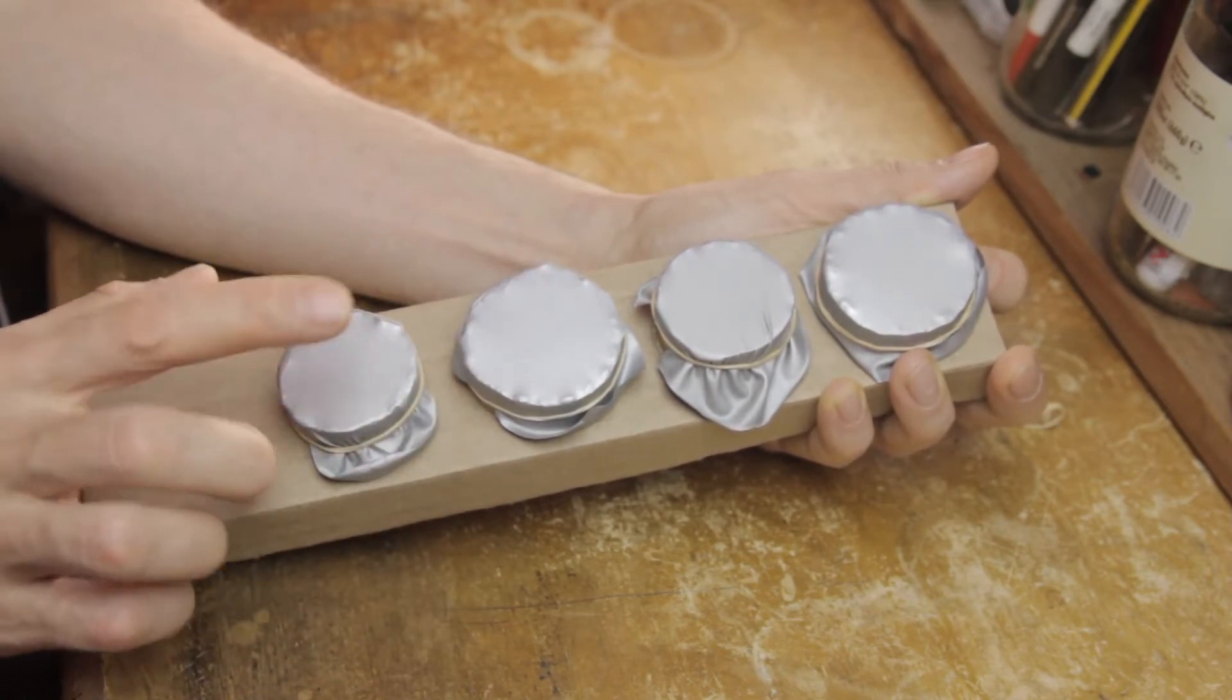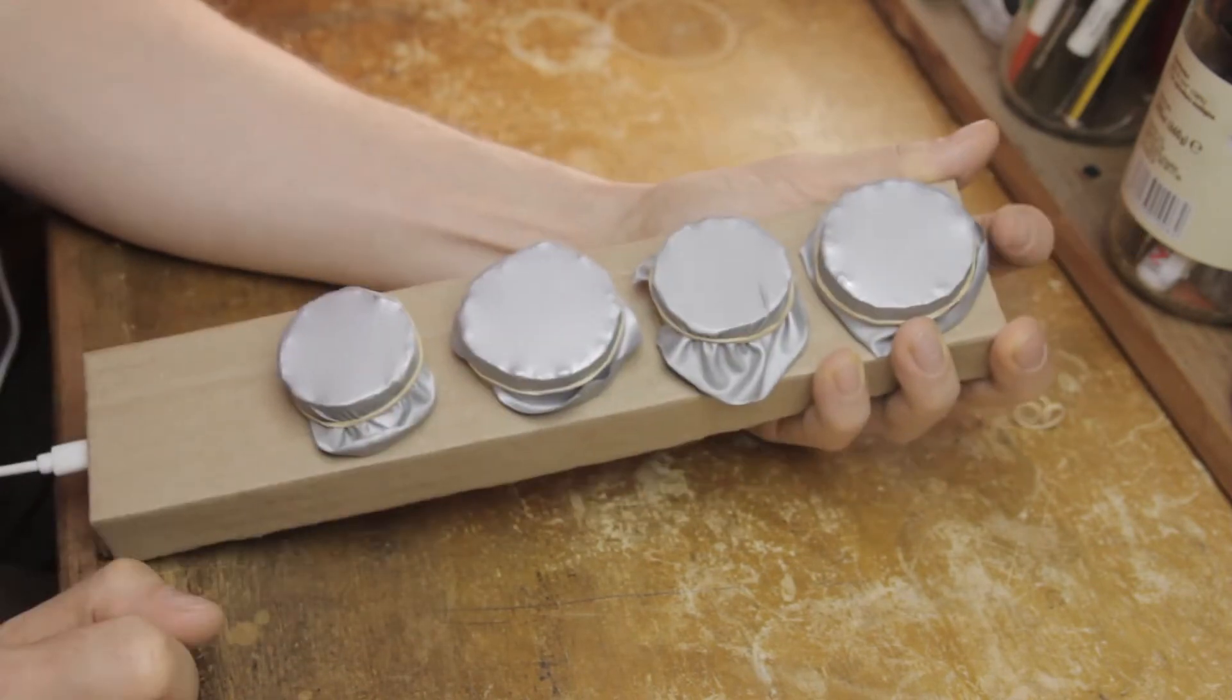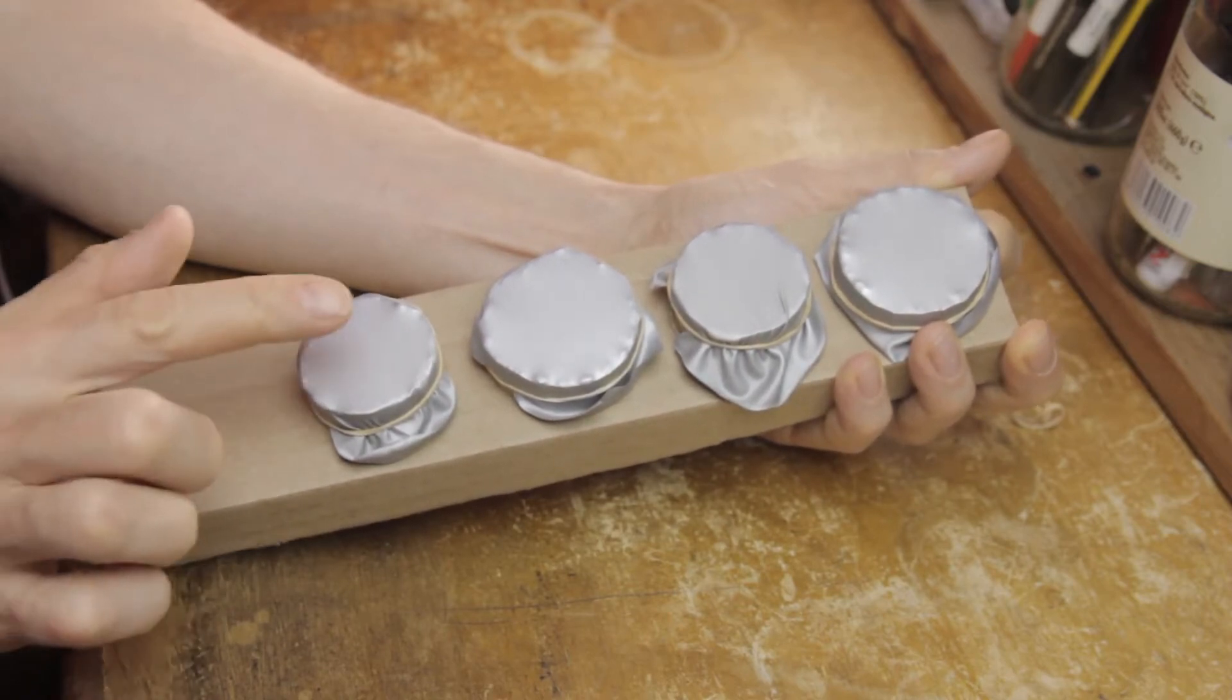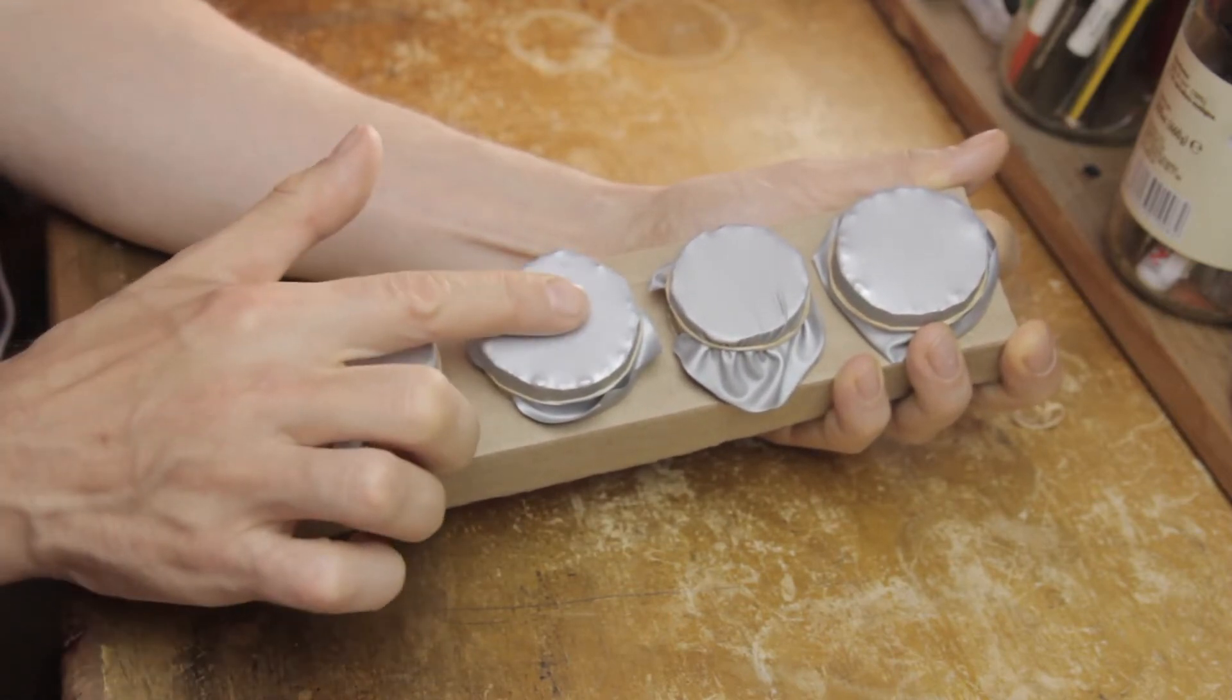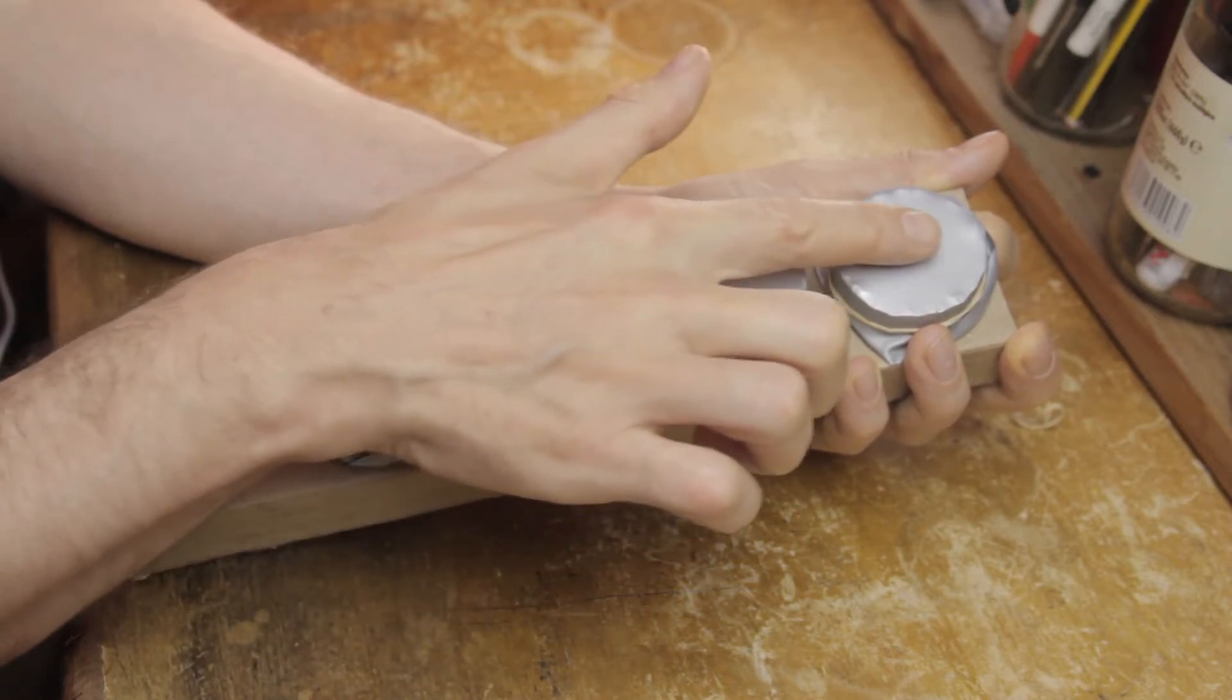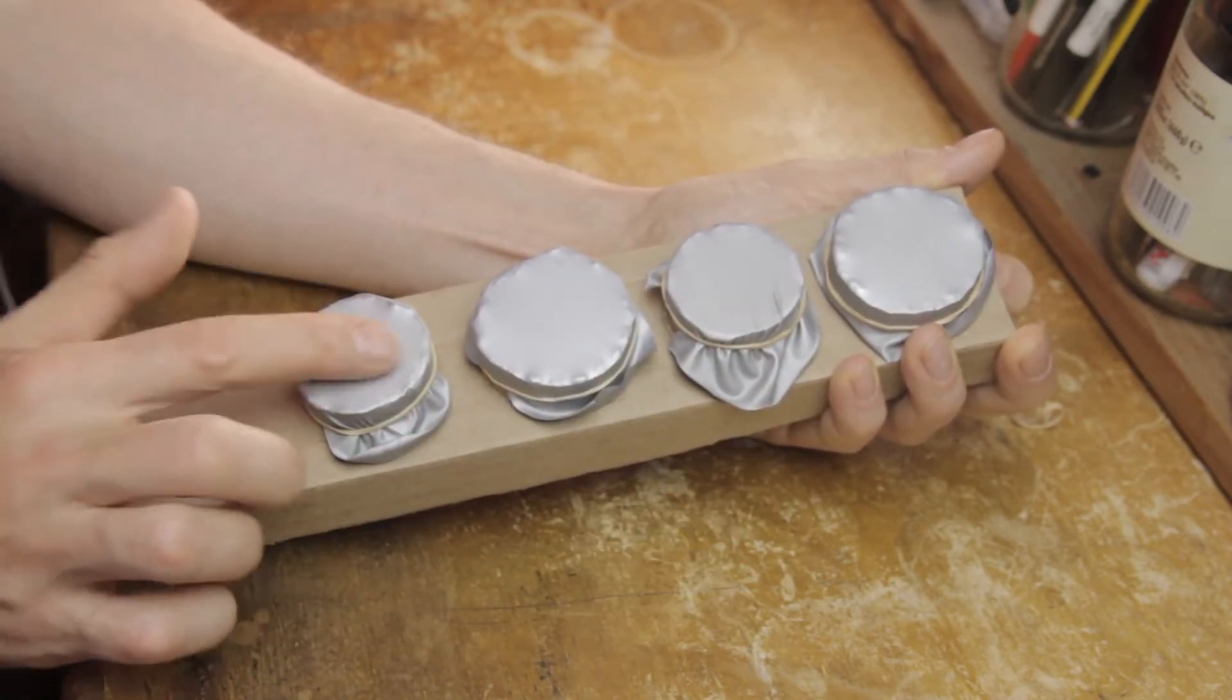On the other hand, if you calibrate with a light touch, then you can achieve high sensitivity, but possibly at the cost of not having a lot of resolution. What I mean by that is that you might get a full velocity output even if you only touch the membrane lightly.